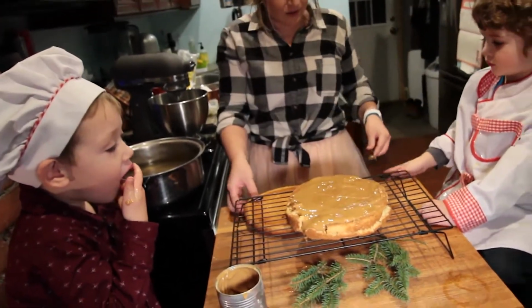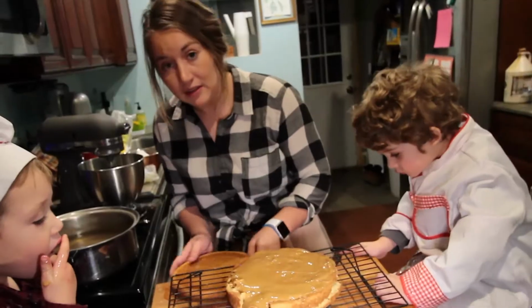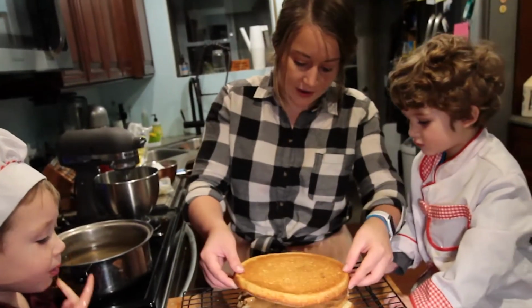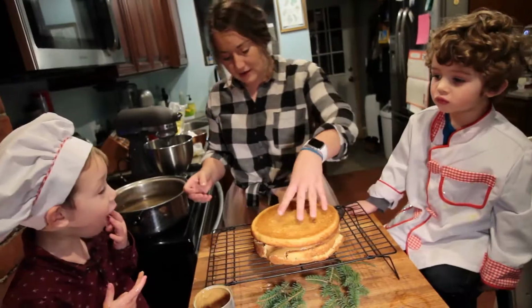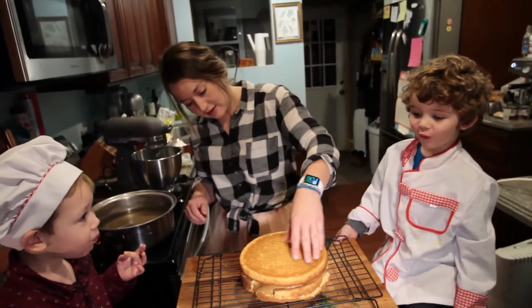Okay, now, I believe I boiled that for about 2 hours. So 2 hours is the mark you're going to be looking for with that sweetened condensed milk. That was the Eagle brand.